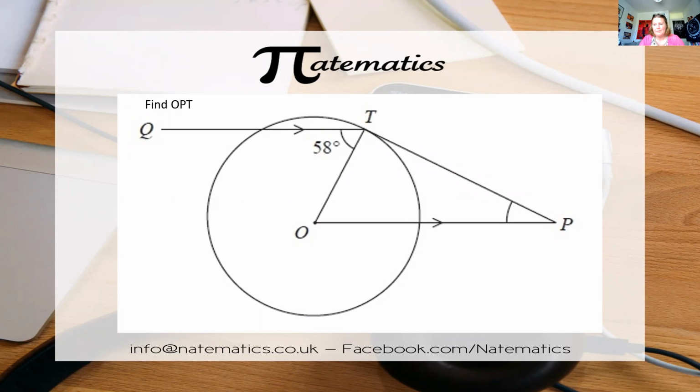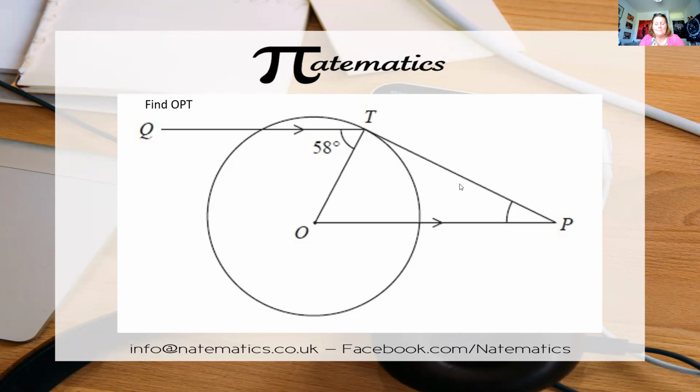Now, when I'm going through some of these questions, what I may do is come at it not just as here is a circle theorem question, but here is an exam question. What's in the question? What could be quite useful? What have I got to look out for that might help me to decide what's actually going to be used in the question? So let's have a look at this.